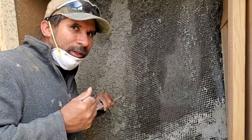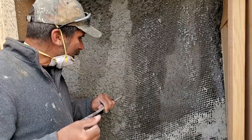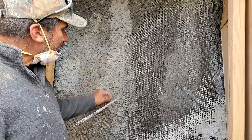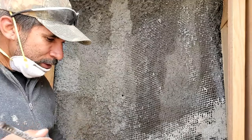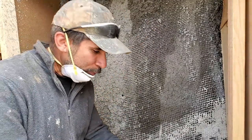I can hear it unpeeling from the wall. Okay, so what I'm gonna do is I'm gonna cut a small window here so that I could push with my hand and make a bigger opening afterwards.